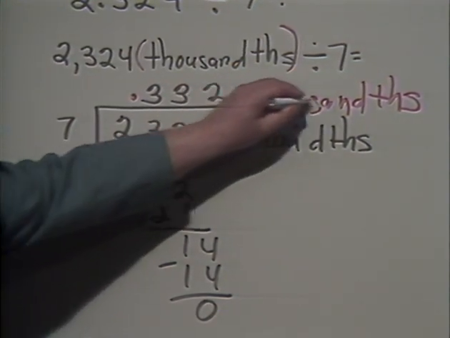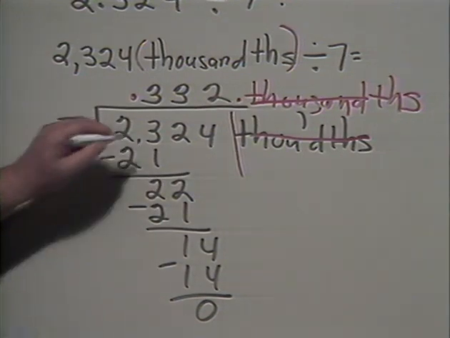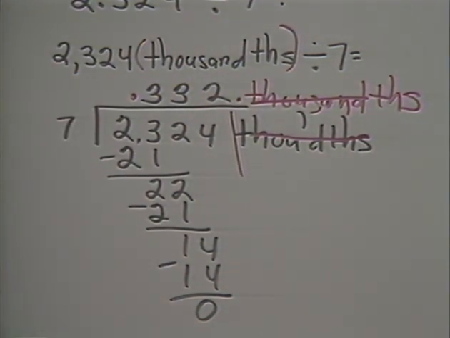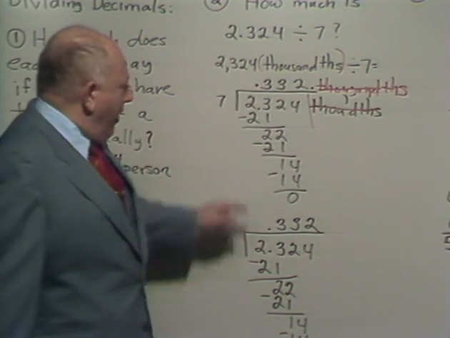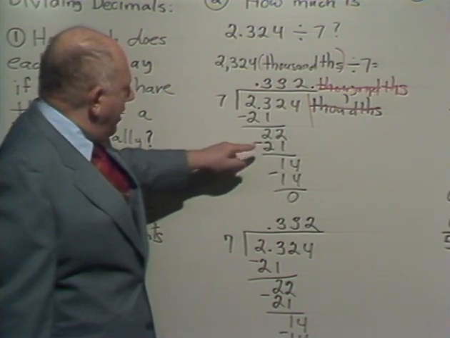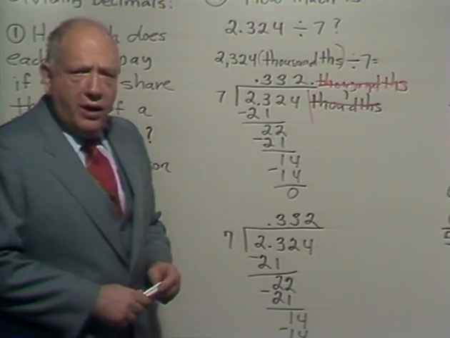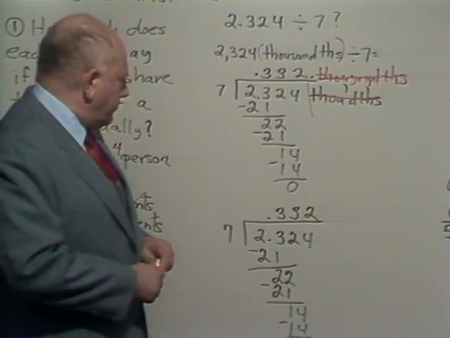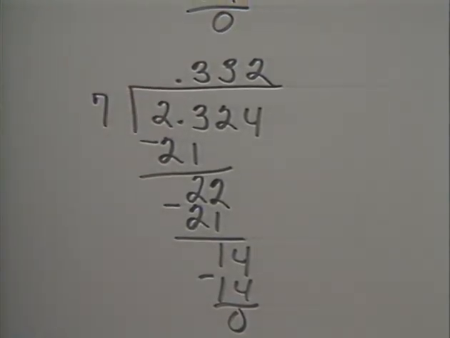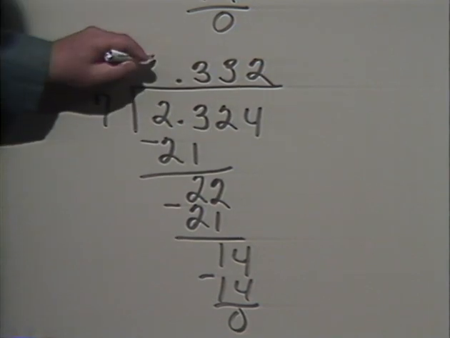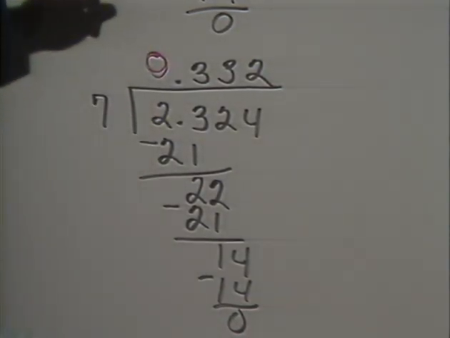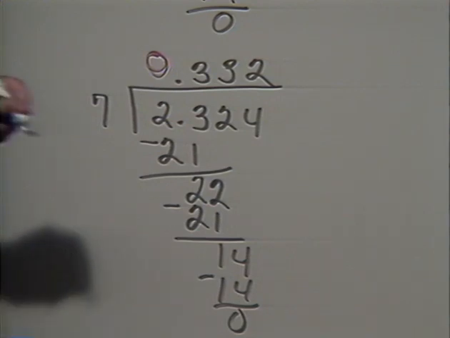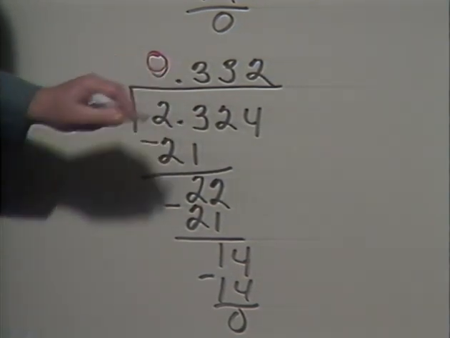And also, if I want to leave out the thousands over here, I just move the decimal point 3 places. And by the way, the way we usually do the problem is to do it in this form at the very beginning. Rather than go through all of this, we say, okay, let's divide the 7 into the 2.324 to begin with. What we do is line up the decimal point to start with. We usually write a 0 over here, if only to remind the person that we do have a decimal point. Then we do the problem exactly the same way as we did it above, only remembering what? That there is now a decimal point over here.